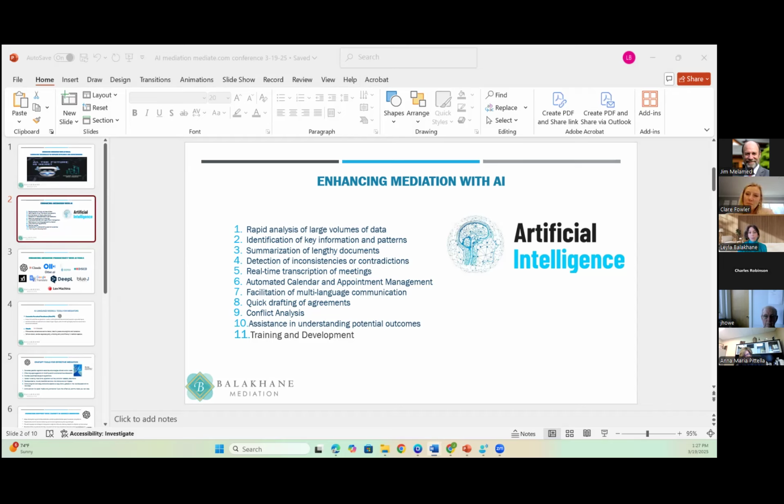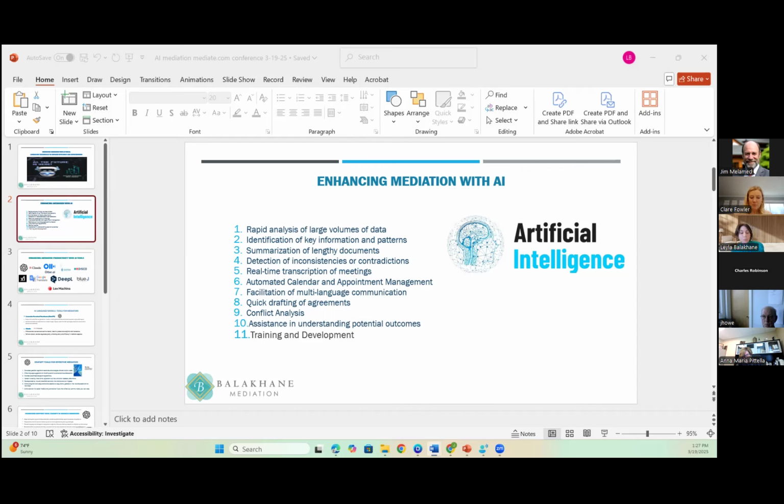Quick drafting of agreement. AI can help. My favorite part. It can take the key points on what the parties agree to. I never include the parties' personal information, and Claire talked about this in detail, because you want to make sure the names and their privacy are protected.